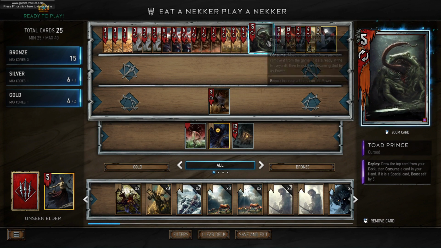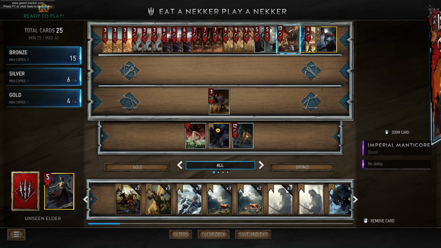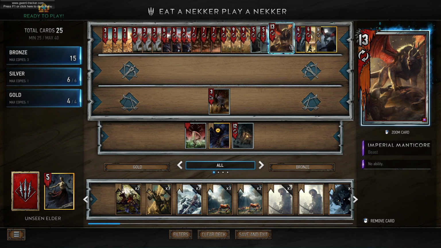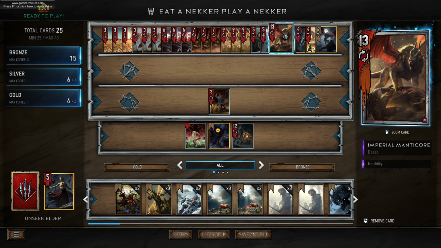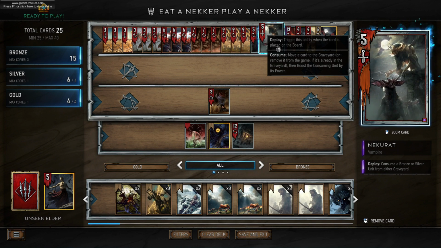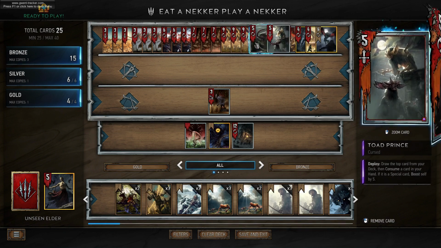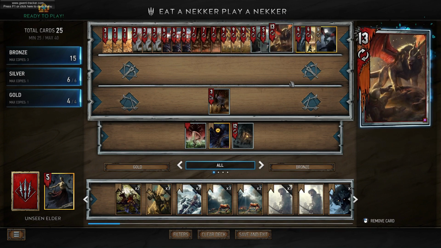For our silvers, we have the Toad Prince, Imperial Manticore, Nekkerat combo. So Toad Prince: draw the top card from your deck, then consume a card in your hand. If it's a special card, boost self by 5. So we can use Toad Prince to consume Imperial Manticore, which gives 18 points and puts Imperial Manticore into the graveyard. Then we have Nekkerat: consume a bronze or silver unit from either graveyard. So we can then use Nekkerat to eat the Manticore, and that's another 18-point unit. So that's a nice little package of cards there.